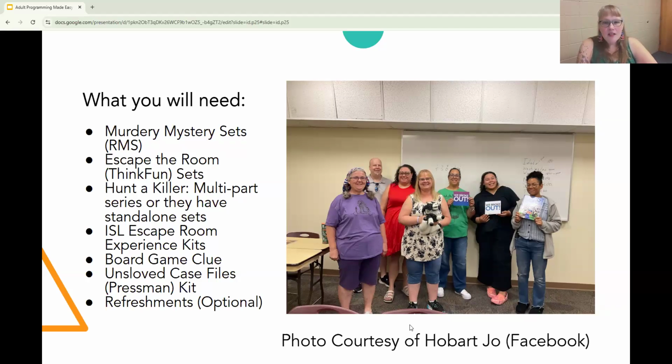So some of the activities that she has done for her whodunit group are murder mystery sets. She purchased those from Five Below, and for these sets, she sets up 2 rooms. One is the murder scene, and the other is for participants to read clues and discuss who they believe the culprit is.